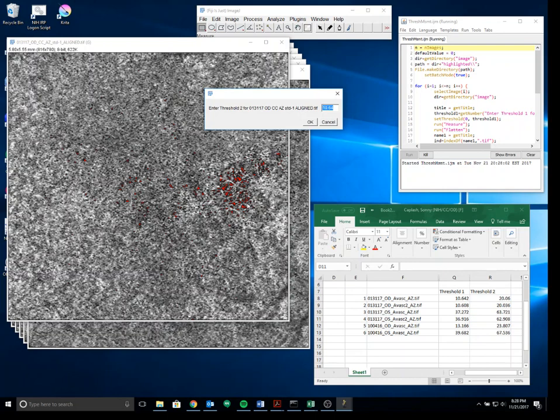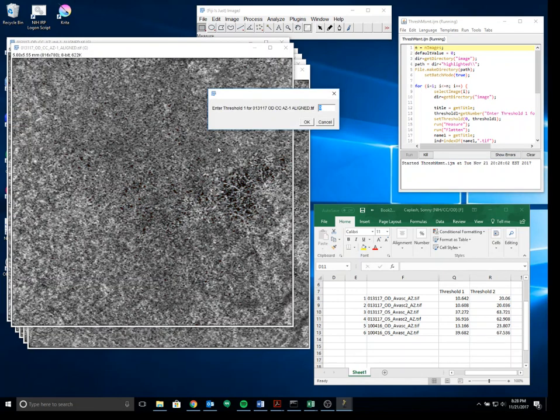Okay, you'll see it's already highlighted based on, you know, sort of this narrow threshold of blackness. That's what it's determined as a flow void. And now we're going to do threshold 2, which is going to be 20.06, and you'll see it expanded a tiny bit. So now we're on 13117 OD CC, same choriocapillaris 1, not standardized. It's the same two values.